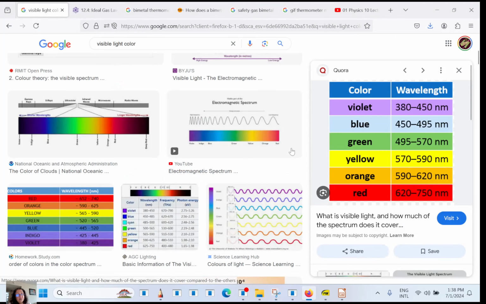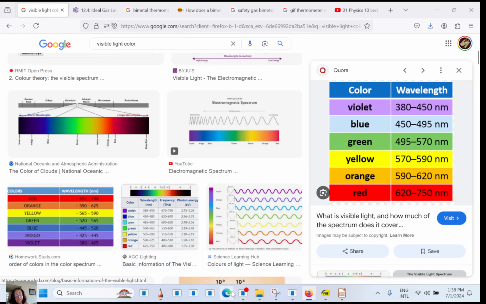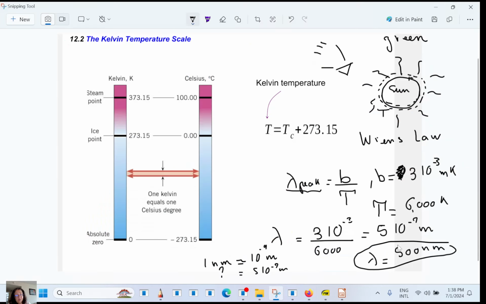And then you can use your equation sheet. And if you use your equation sheet, you see that 500 is a kind of green. Okay, wavelength. The unit is nanometer, not to be confused with the frequency. So frequency here is in terahertz, which is 10 to the 12. So you have green, that will be the wavelength range, and that will be the frequency range. Okay, so that was also just an example.